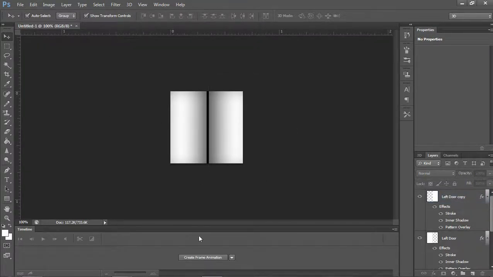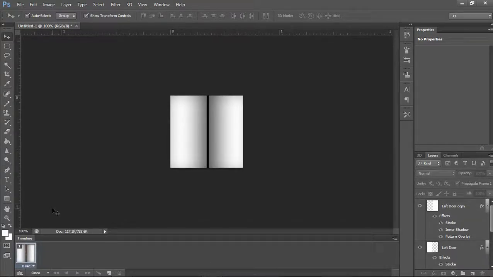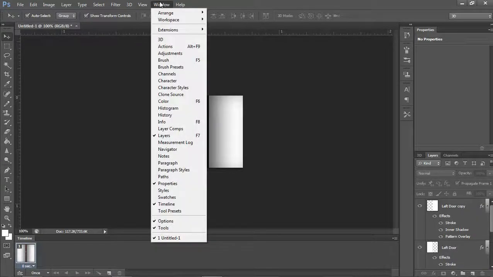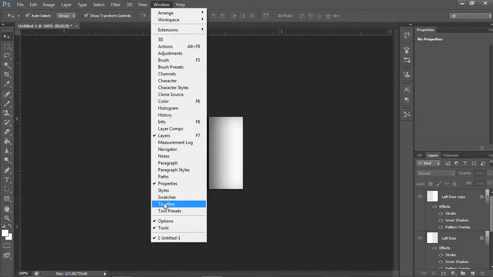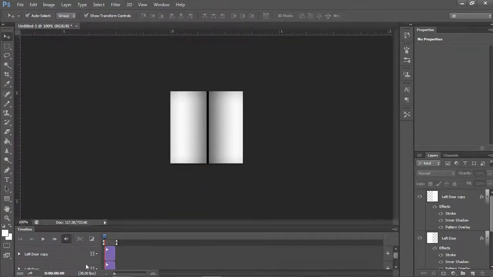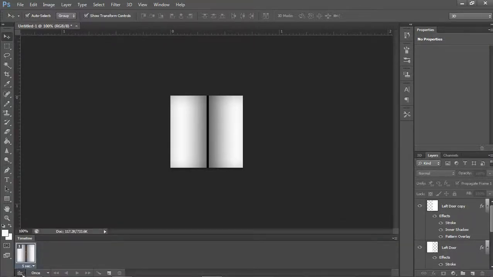So what you want to do is go to your timeline, and you guys may notice that you probably don't have the timeline, so you want to go to Window, then go to Timeline, which switches it on and off, and it may show up looking like this. You just click on this to fix it, the little three boxes down at the bottom, and you want to set this to no delay, and then you want to create a new frame, and then on that new frame you want to slide these doors open.